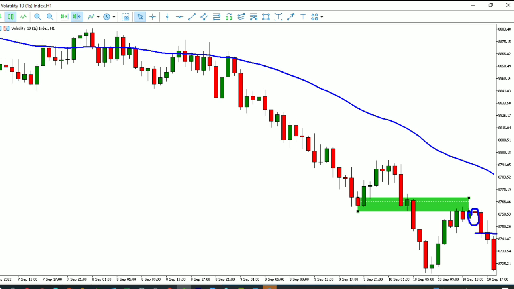You want to wait for another confirmation candle, which is this candle right here. So you would sell at this point here. You put your stop loss above the level of structure. Why? Because you know that if the market comes back here, this level of structure is likely to help you hold down the market so that it can go down.